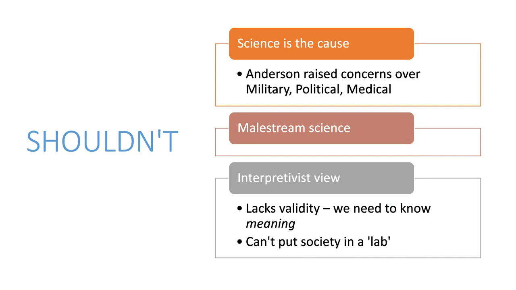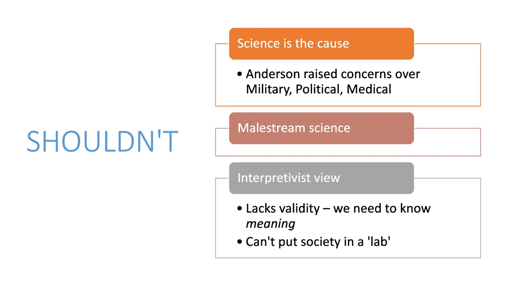Feminists would say that science is mainstream. Majority of scientists are men, and they say that the men would use science as a way of increasing the oppressive patriarchy of society. Really good example of this for your AO2 would be breast is best. Scientists say that breast milk is better than any other milk. Well, okay, but to be able to breastfeed children, generally the mother would need to be there. So this stops the mother from going into work. So this further oppresses them and makes them stay at home. That would be a radical feminist argument, obviously. So the fact that science is mainstream and male dominated means that we shouldn't be trusting it because it's just a male's viewpoint.